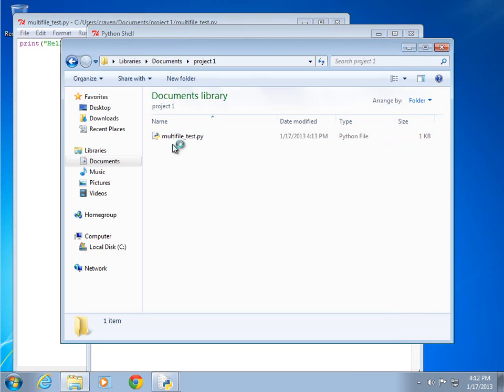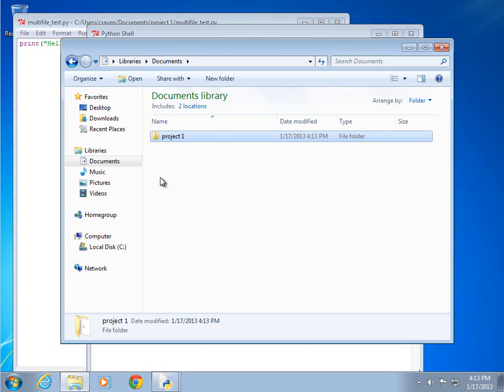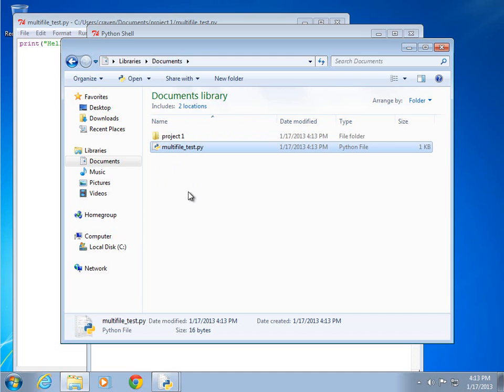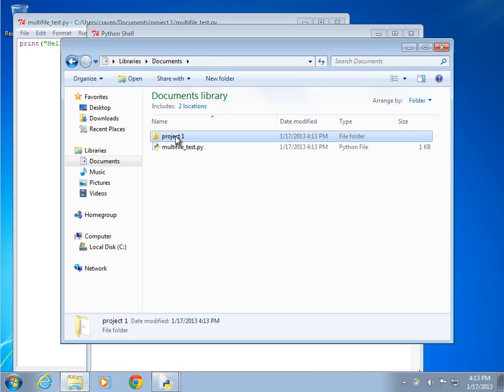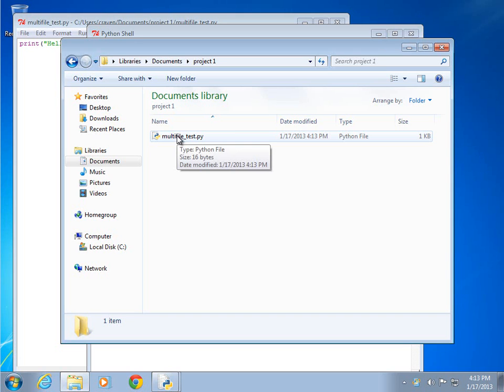I've got the multitest.py file inside of the folder. I can go up to the Documents folder and see that. For some reason, it's really easy to accidentally put the image files here or in a different folder, or get two copies of my program. One copy of my program, for whatever reason, might go up here. And then I start editing this file, thinking that my file is actually in here that I'm editing, and things get really confused.